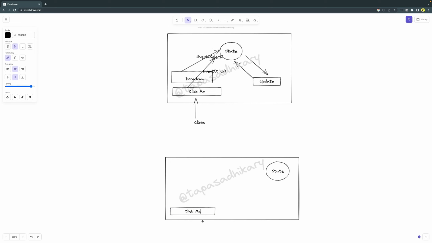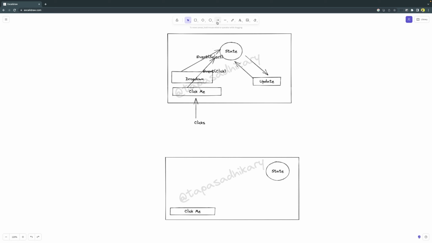Now say somebody clicks. What exactly is going to happen? Of course there will be an event. Now this event is not going to change the state directly, so that's the first thing we need to understand.